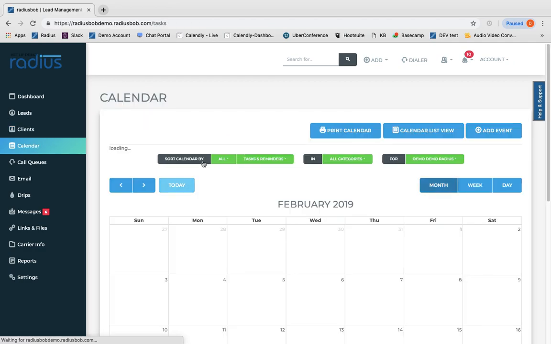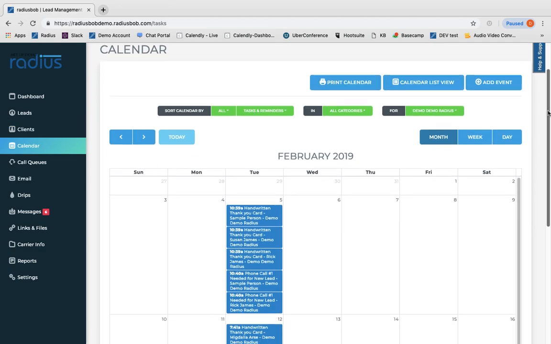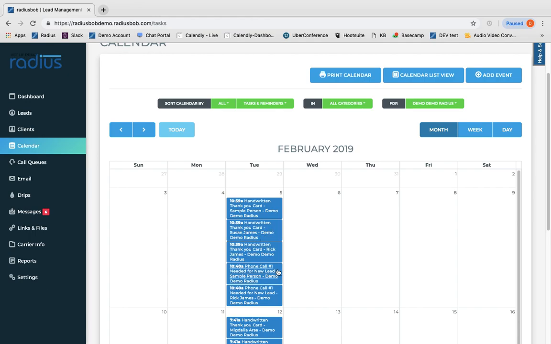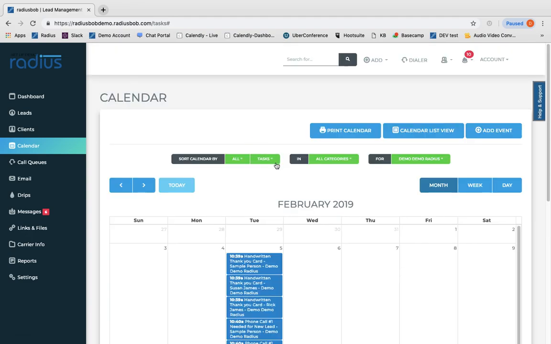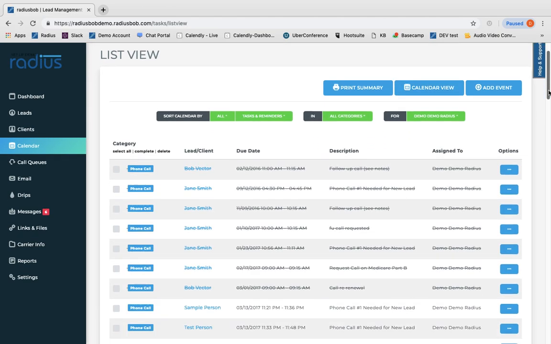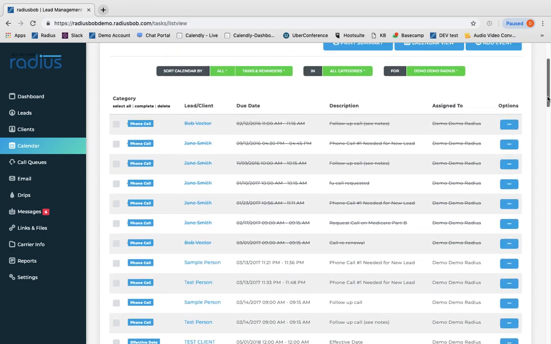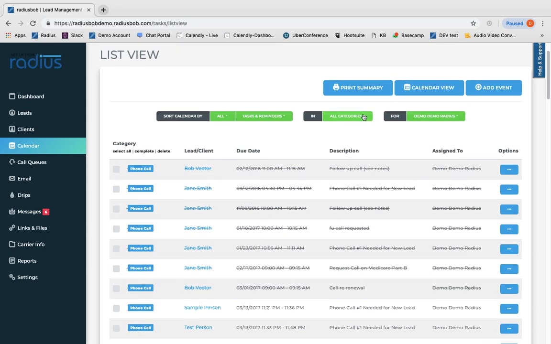You can go to your calendar and you'll see a lot of tasks that you have there, but also sometimes the reminders get a little bit overwhelming if you've got effective date reminders. So you can sort this by just tasks, so it's a little bit easier. And then I use this calendar view, this list view, so that way it's a little easier for me to see what I need to do and what I've completed. You can also sort by just upcoming, sort by overdue. So there are a lot of sort options on this calendar for you.